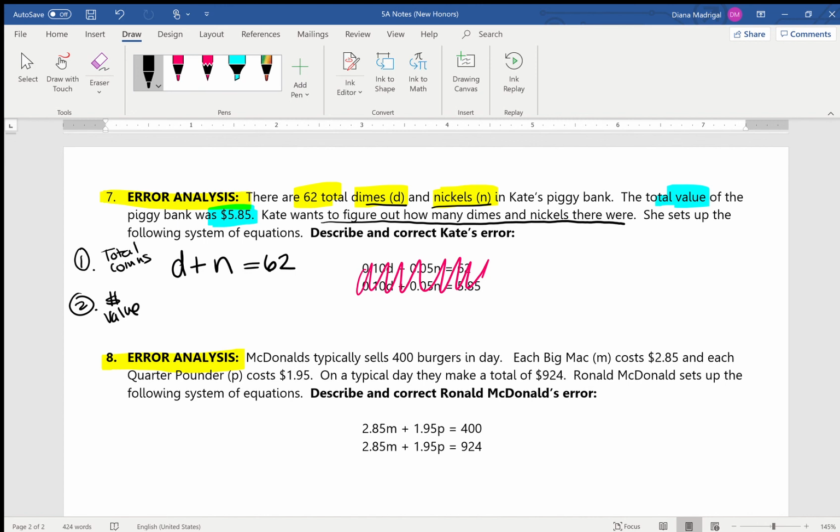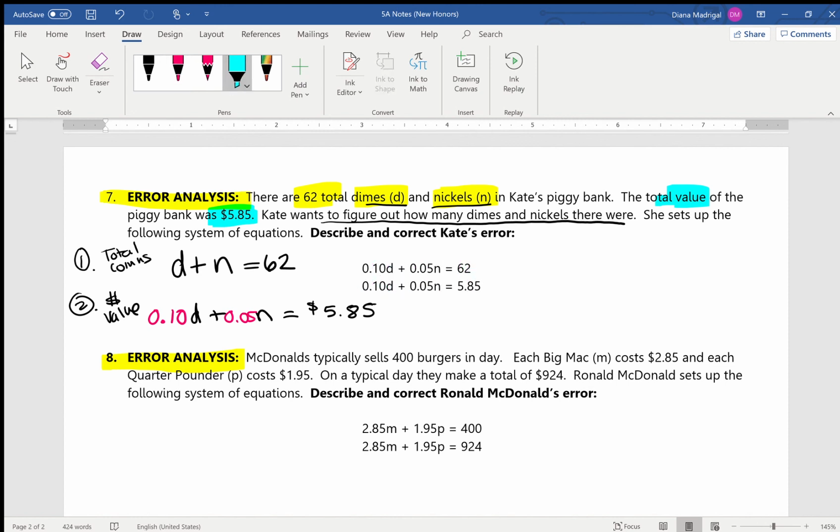The next one, D plus N. Again, we use the same one that we have on top to guide us for the second one. Again, you have a total of 5.85. And you know that dimes, you don't know how many dimes you have. However, you know the value of dimes because that never changed. The value of dimes is 10 cents. Again, when we write money, we need to write it with decimals. Okay, don't forget about that. 10 cents, so 0.10. And you know the value of nickels, which is 0.05, which is 5 cents. So then there you go. You have your two equations already. Now you're going to go and compare your answers.